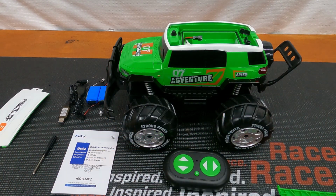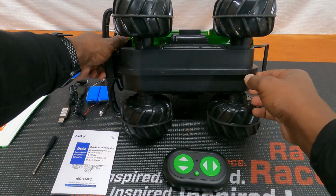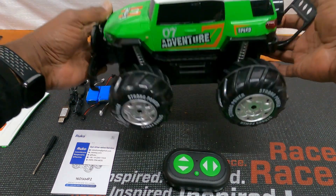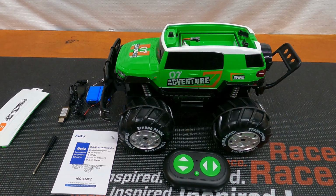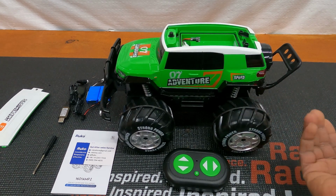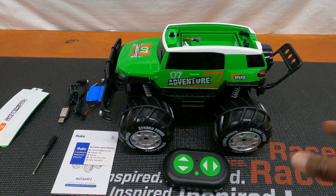So when you hear the music, it's because I was doing 90% of it. I was kind of giggling and laughing because I'm like, how is this thing driving over the rocks with the low chassis like that? This was hitting the rocks all day long and just kept going and kept going. I guess because the tire just kept hitting something, kept spinning. And then the sand, I was surprised it handled the sand as well as it did. Because of the somewhat paddle tires, not really paddle, but the way that the grooves or the tread markings are here, it kind of gripped in the sand and kept moving. Did the same thing in the grass.